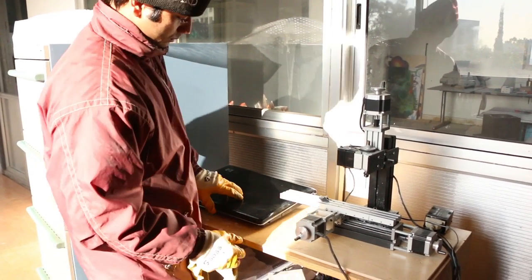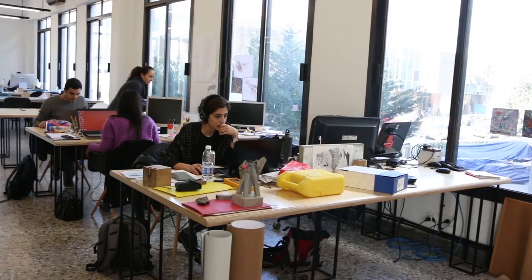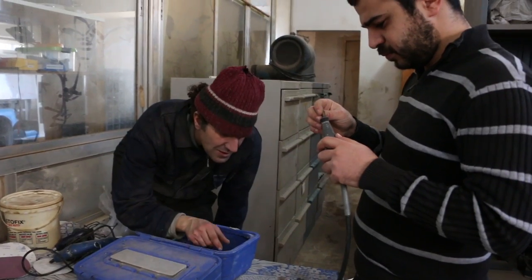We're kind of on the cutting edge of design and fabrication methods and also research methods. So what we need to be able to do is bridge what we do with what is already available in the area. We don't want to come in as invaders, we want to be able to collaborate with the people around us, to learn from older industries and older methods of fabrication, but also to include the new and digital fabrication.